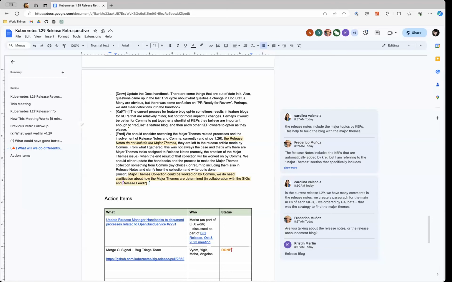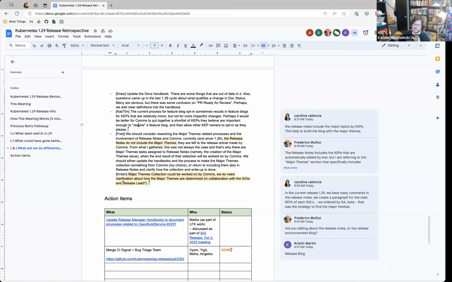So it entirely ends up being how well aware we are of the changes coming out of a KEP, and then taking a call on whether we need a feature blog. If it's, for example, a breaking change that's coming out and nobody has opted for docs or a feature blog, then it is our responsibility as the release team to push that. But yeah, again, we can't force people in other cases.